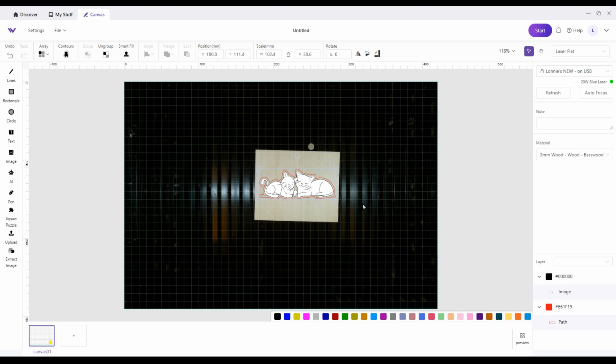So that's where I want it. That's how I want it. Actually, it looks like it might be tilted just a little bit. So up here where it says rotate, I'm going to rotate it -0.5. See what that looks like. No. -1. And it's all trial and error. And that looks better. Maybe. I don't know.